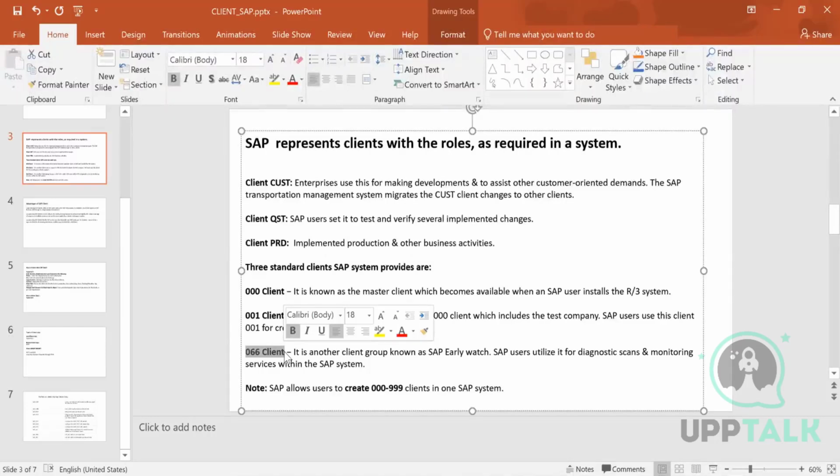The EarlyWatch Alert report says, okay, in your system you have 1,000 users, your response time is going high, these users are inactive, you can remove them, these users are unlicensed, these users are licensed. That information is generated in the EarlyWatch Alert report, which is around 50 to 60 pages. It will also show you that the latest kernel patches and support packs are available, and you can upgrade.